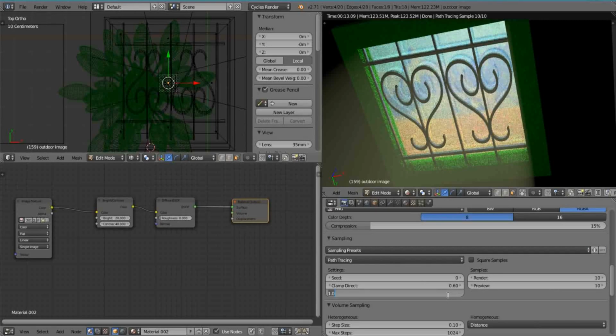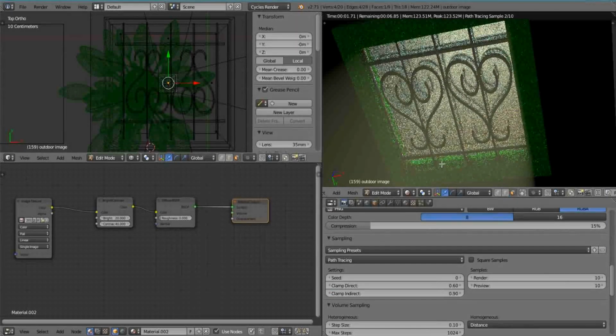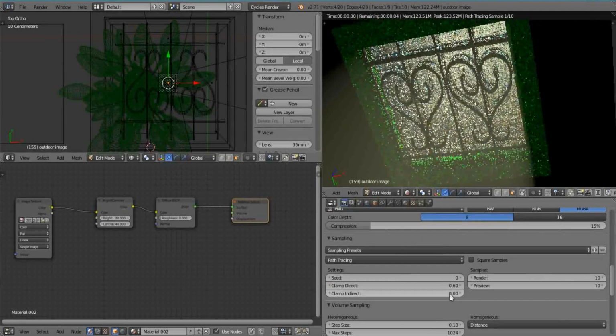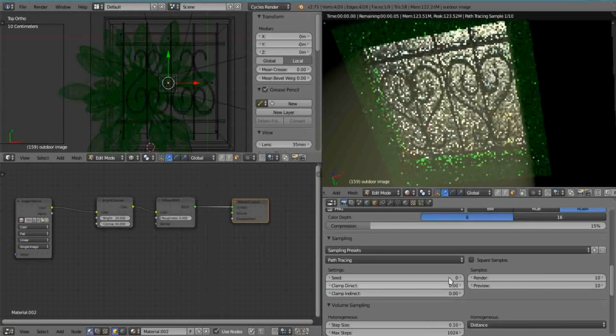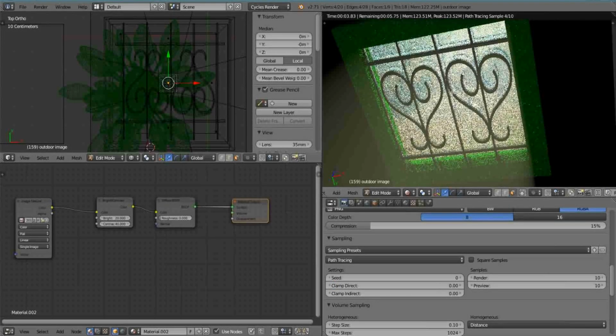That usually works. Let me just put my number there. Because if you put these at 0, in other words no clamping, you're going to get too much light coming through your window, and you won't actually see your image, as you can see here. It just becomes very bright.